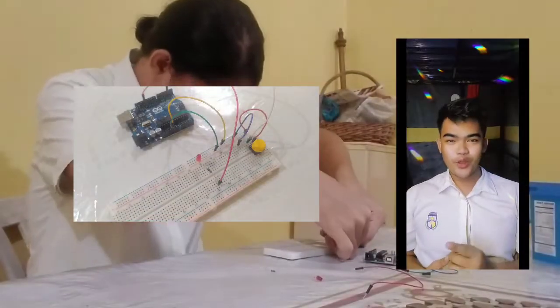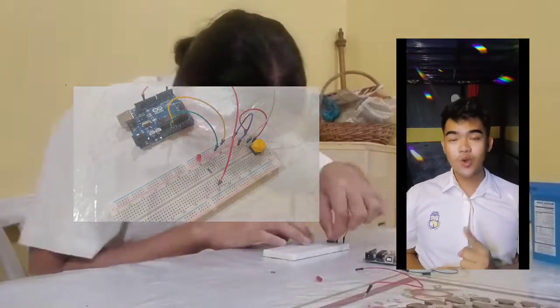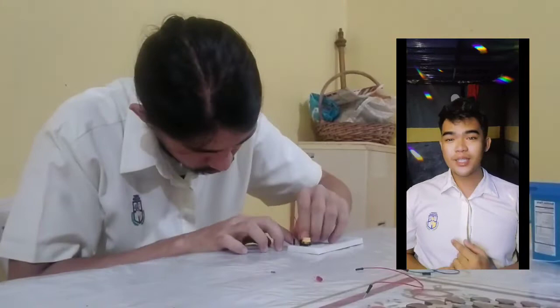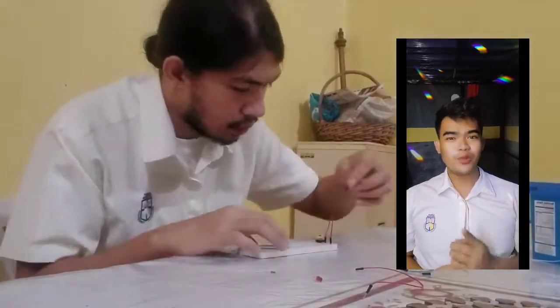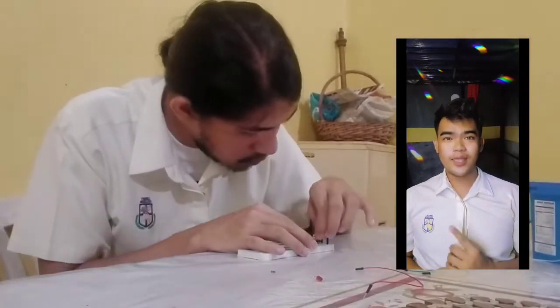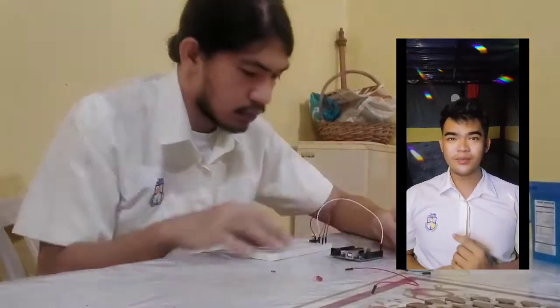Get your push button and place it on your breadboard. Connect one leg of your 10k ohm resistor to pin 8 and the other leg of the resistor to Arduino pin 2. Connect the GND rail to the Arduino's GND and the other resistor's leg to the GND rail.